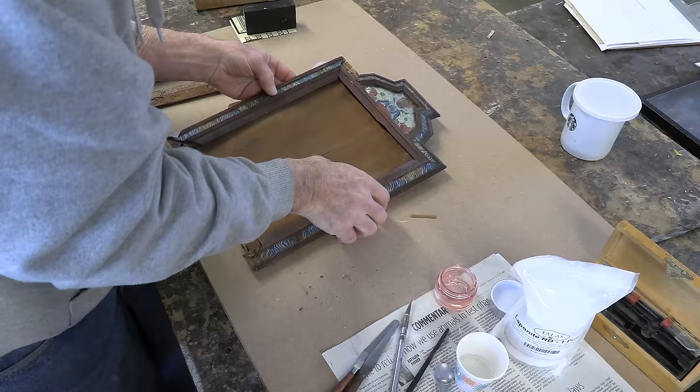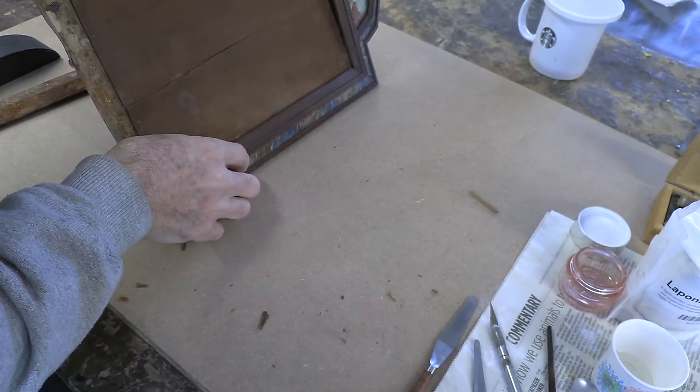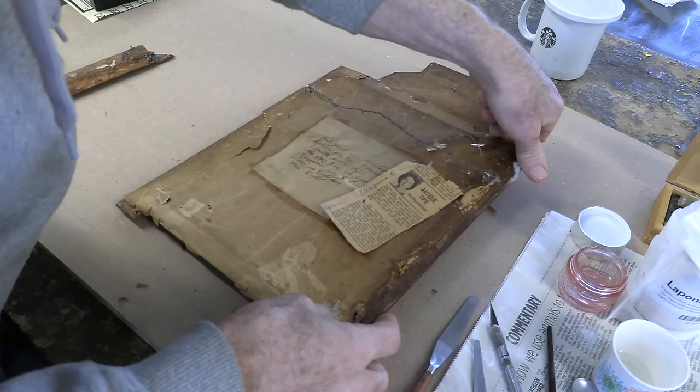Seems to be popping off this area here, so that's good. Time to take this wire off.